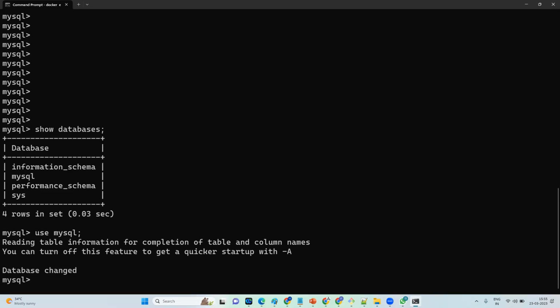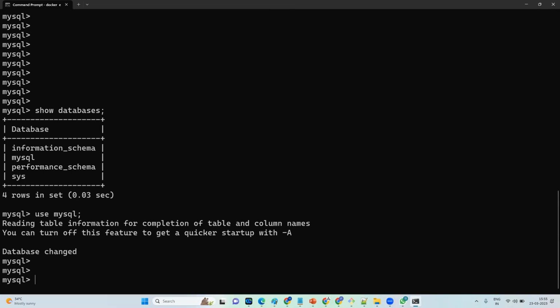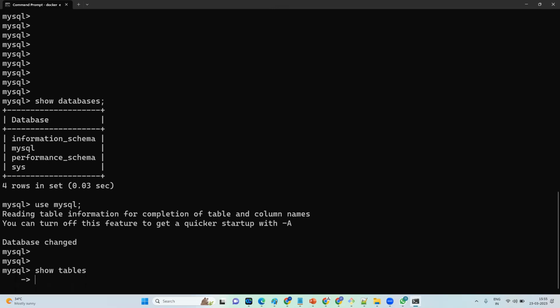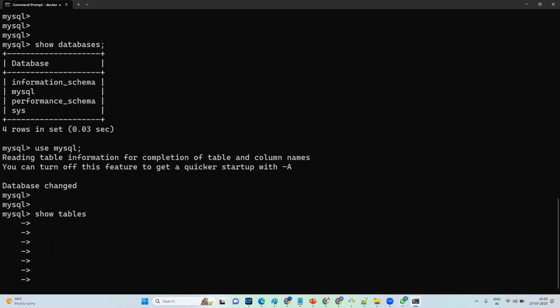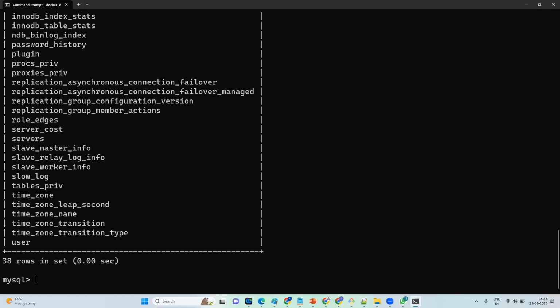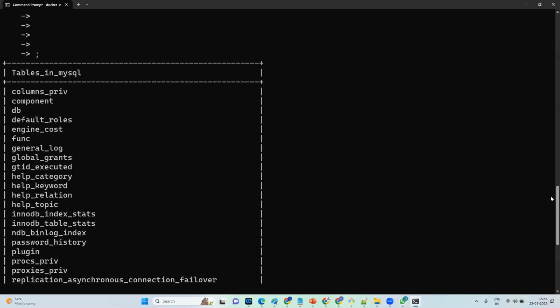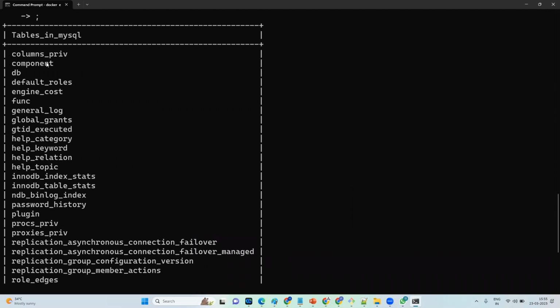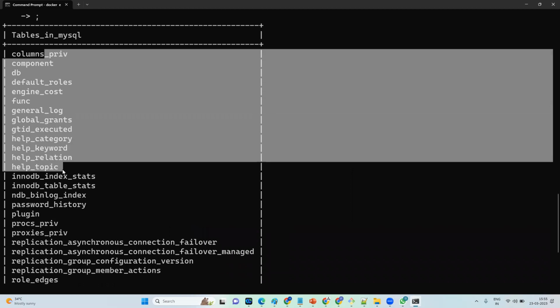For some of the queries, I guess it's not accepted. So put use mysql. The mysql database contains tables. So in this mysql, what are the tables present? How to get tables? show tables. Let's hit enter. Friends, semicolon is important. On the next line, it asks you to terminate that statement with a semicolon. So now what happened? There are a lot of tables present in this MySQL database, like columns and so on, all of them system generated tables.